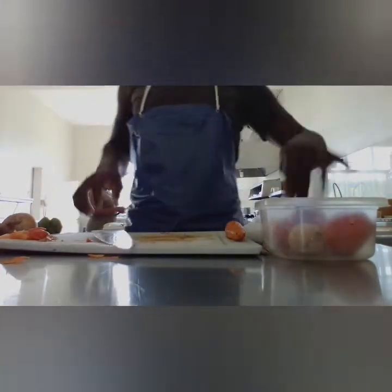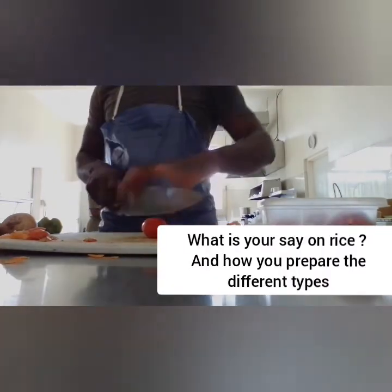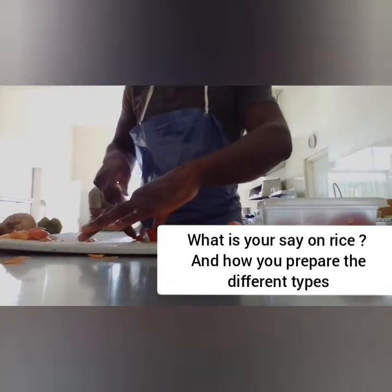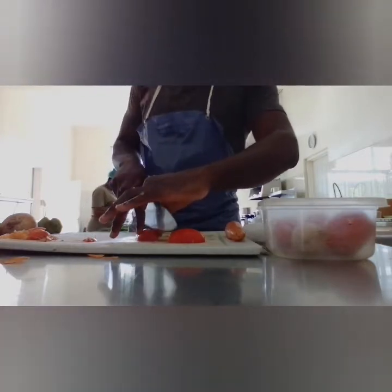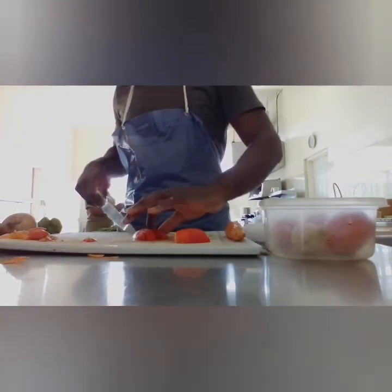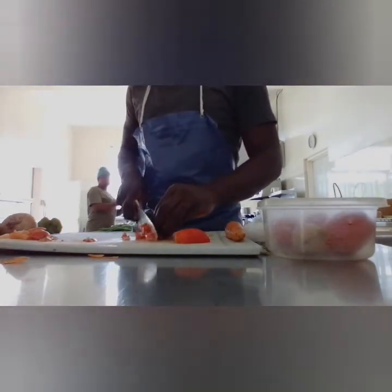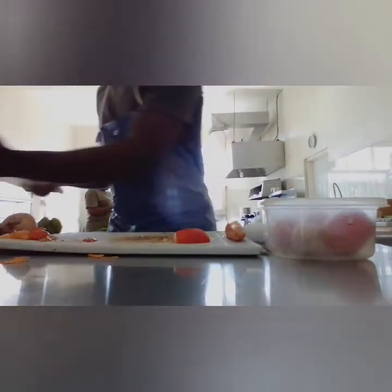Alright, the tomato. And this tomato sauce, you can use it for fish, beef, whatever you choose. But today we're just gonna do chicken and tomato sauce. After you finish dicing the tomato, you're gonna dice the onion.